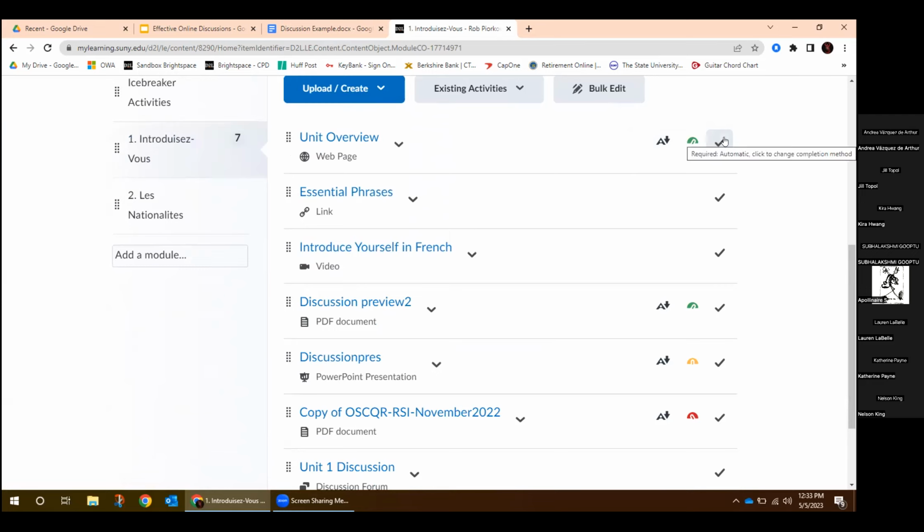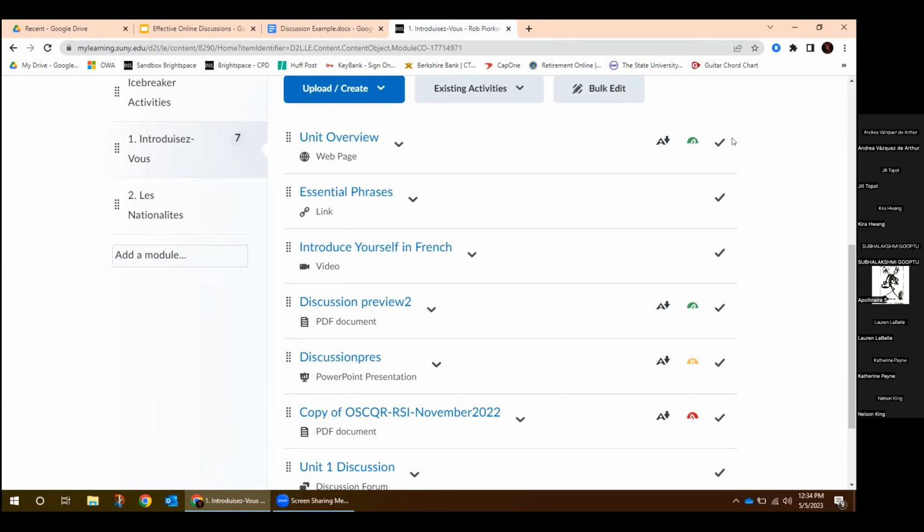So let me start with the check mark. The check mark means, and students will see these too, that I've visited this page. As creators, as instructors, almost every single page will have a check mark next to it for us. For students, in order to get this check mark, they have to read the page, but if it's something they need to interact with, in other words, submit something, they won't get a check mark until they do submit.